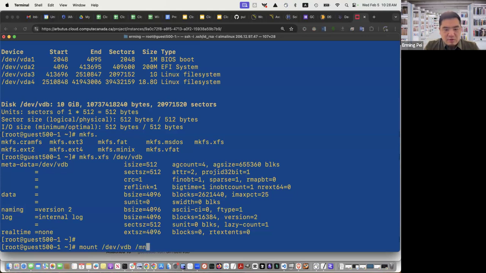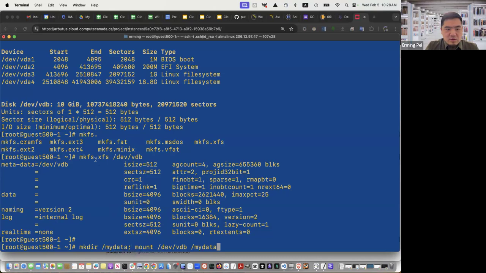But here we have a default one, so you can just give it /mount. If you are not happy with this weird name, you can just make a dir, something like /data, whatever it is. Or my data. Just what makes sense for individual use. So here you give it the directory name.